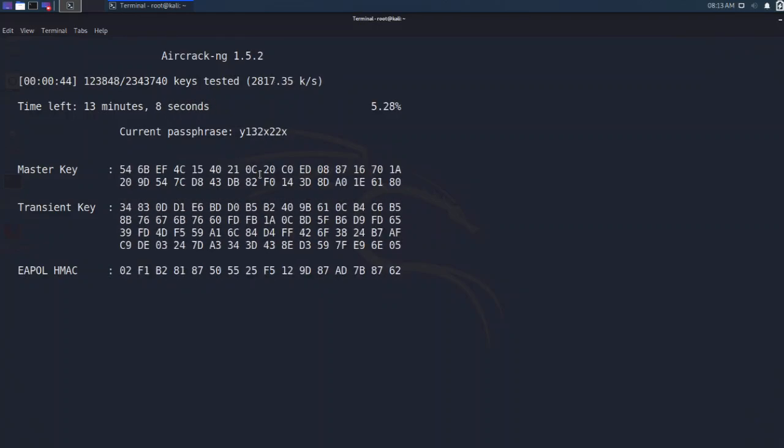And by the way, if you cannot find the password, even though you know the password is in the word list, then there should be something wrong with your handshake file. If this fails, it means that you didn't get the right handshake file. So you're going to have to go back to the airodump-ng step, capture the handshake file one more time, and try with that handshake file for yourselves.